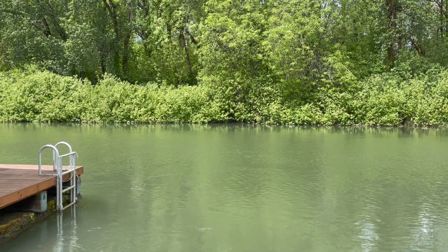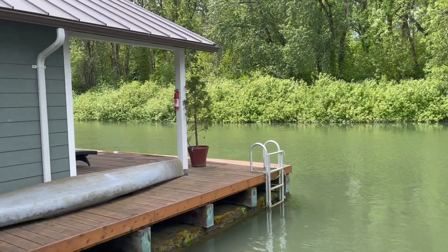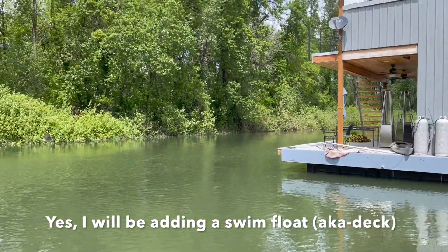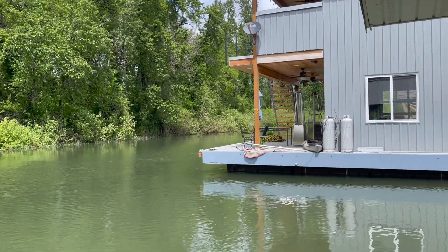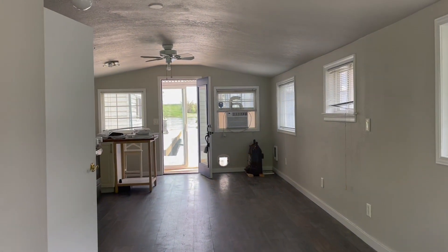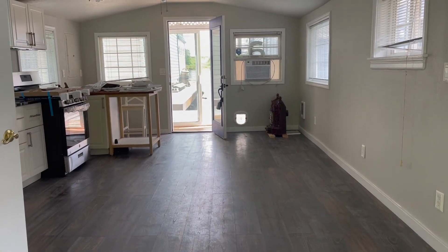I'm really looking forward to this. Here's my neighbor's house on one side, and then while I remodel, that's my other neighbor's house — I'll be staying there while I do the remodel, because clearly you can see it needs a lot of work. And the color palette is not for me. I like something light and bright.